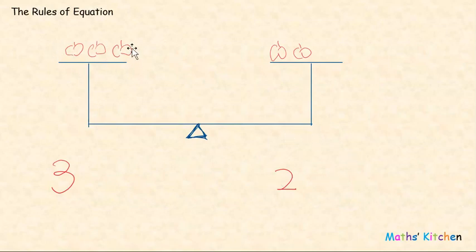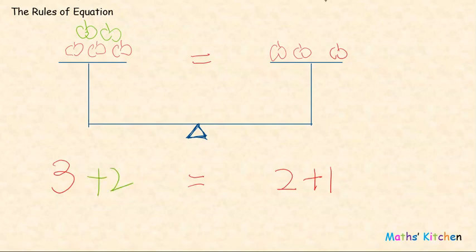If we put 3 apples in left-hand side, can you keep balance if you have only 2 apples in right-hand side? No, you can't. That's why you have to plus one more apple, plus 1. In this case, we make them equal to each other. If you place another 2 more apples in left-hand side, you must put same amount of apple in right-hand side to make this equation equal. That's the basic rule of equation. Whatever you do, you need to make them equal to each other.